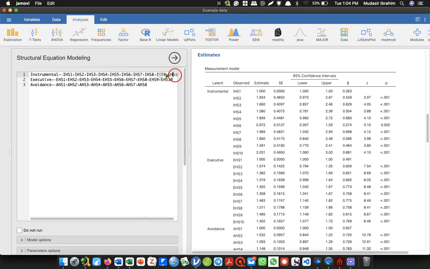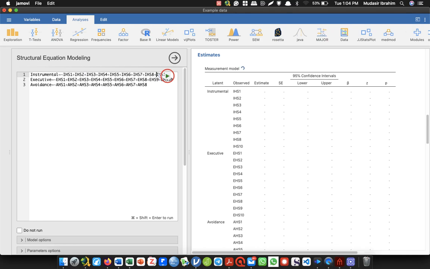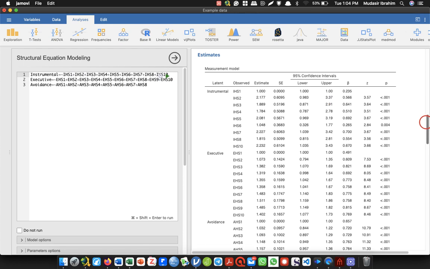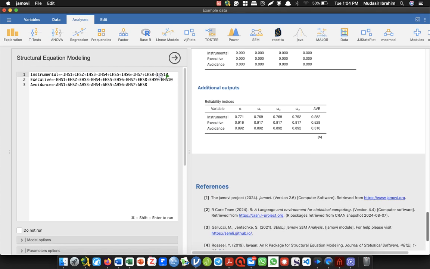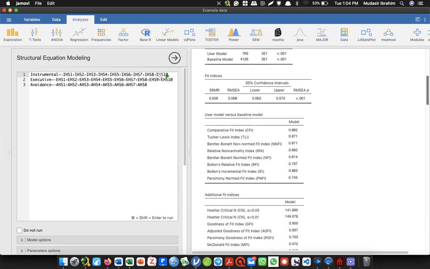We just click here, then we'll delete item 9 and rerun the model. Once we wait for the output, let's go back to our AVE. It's still very low, 0.282. So we still need to consider deleting.